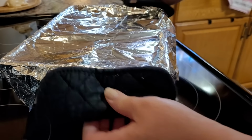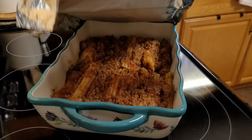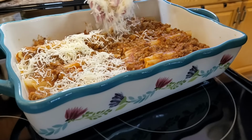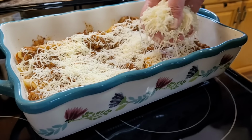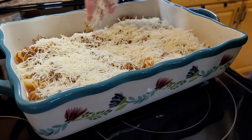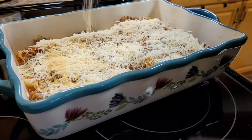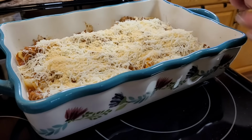Gonna slide this big bad boy out of the oven ever so carefully. We're gonna remove that aluminum foil. Now we're just gonna cover the entire top of this with about a cup and a half of mozzarella cheese. My cup and a half was probably more like 2 cups, but we got a lot of ground to cover here. I'm also gonna sprinkle just a little bit of the grated Parmesan cheese.